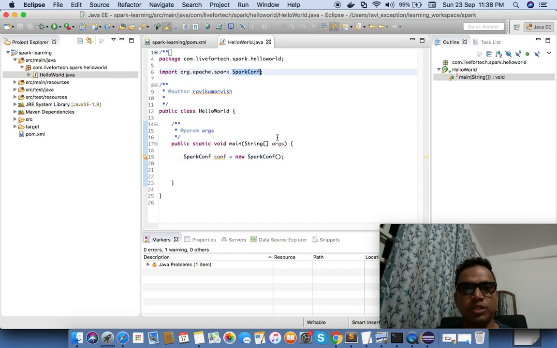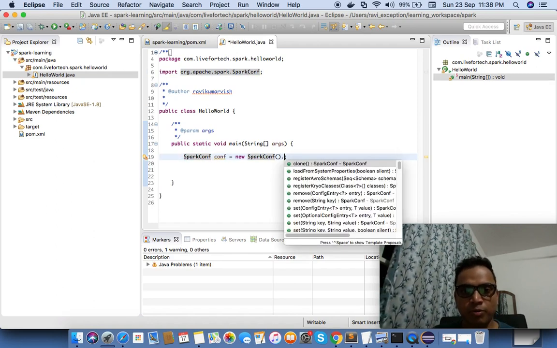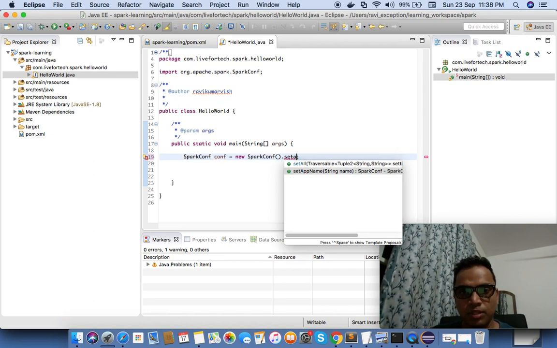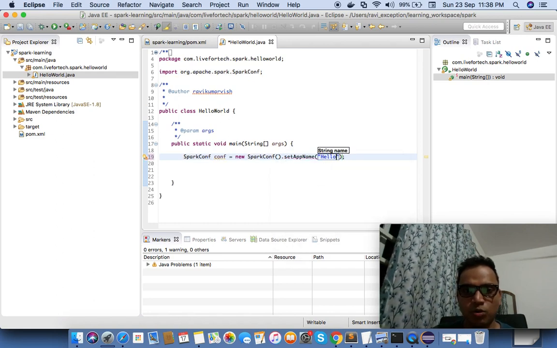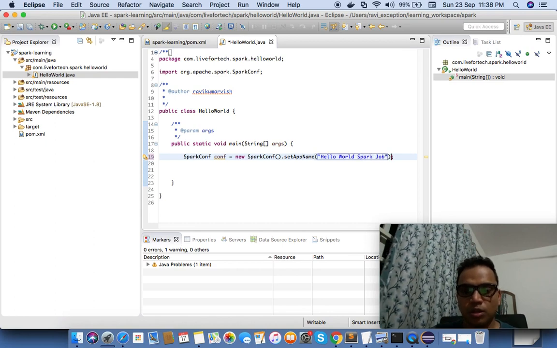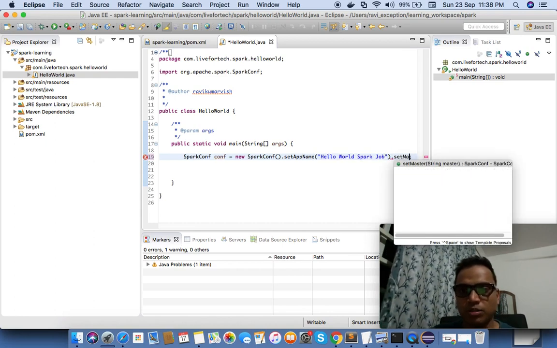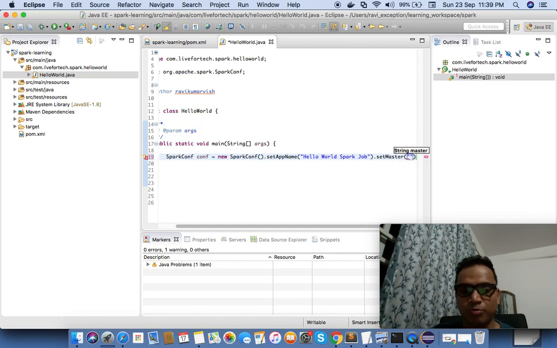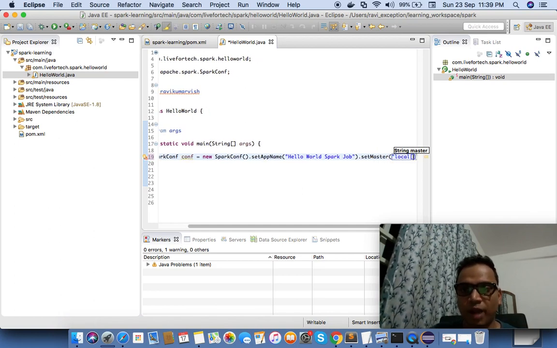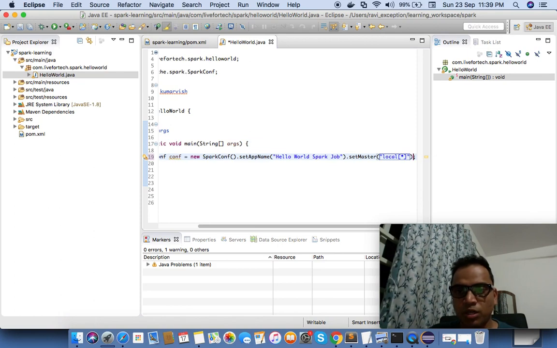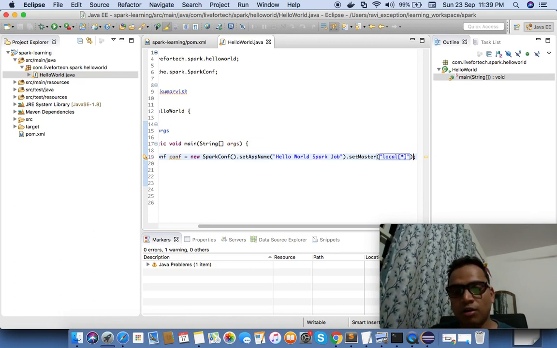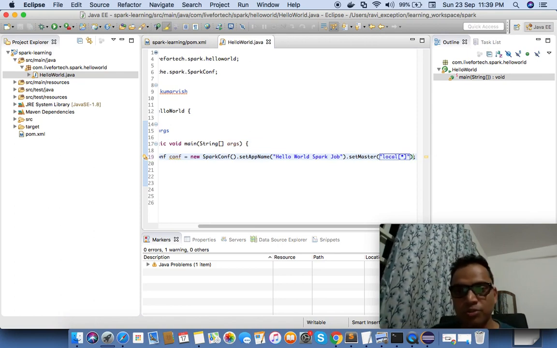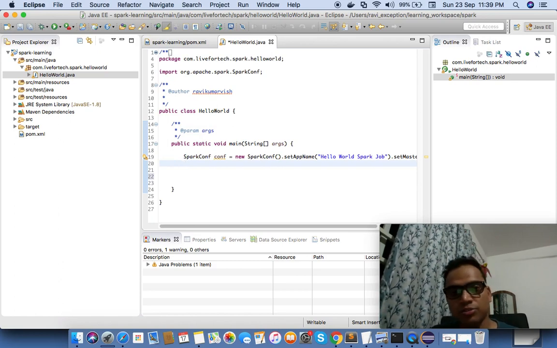So this is already imported. Now I'm going to provide the name, set app name. Let's say hello world spark job. I'm going to set master, to tell how many cores it needs to run this program. By default I'm going to put local[*]. What it tells is: whatever cores are available on this machine, use them for running this job.